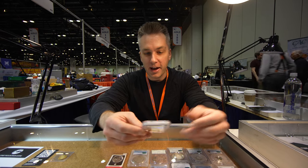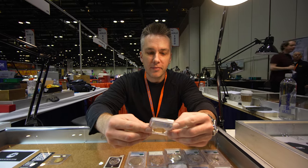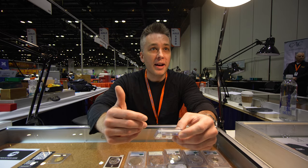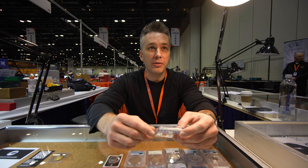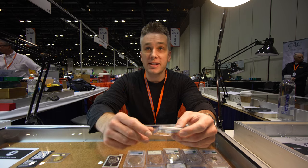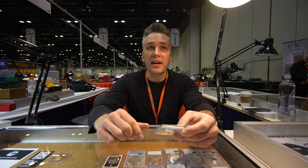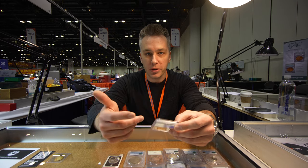I love having it in my case. It's definitely the highlight of my case here at the FUN show. How has the FUN show been for you so far? It's actually been really great. The amount of traffic coming through here has been surprising — this is my first FUN show. I usually do shows in the Northeast and came down to Florida for this show, and I'm going to keep coming back because the traffic yesterday was insane. They actually have good food here within the convention center, and there's been a lot of activity. It's been great seeing a lot of my old friends and other coin dealers.